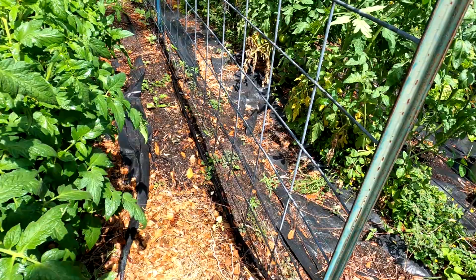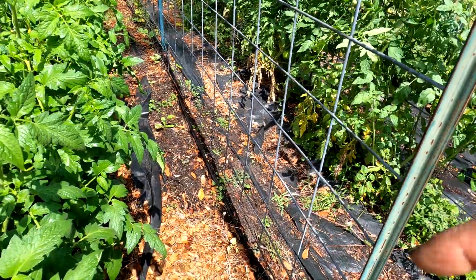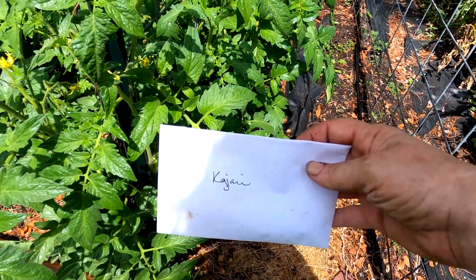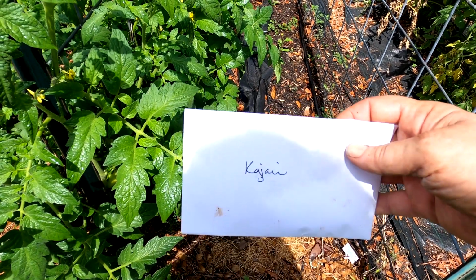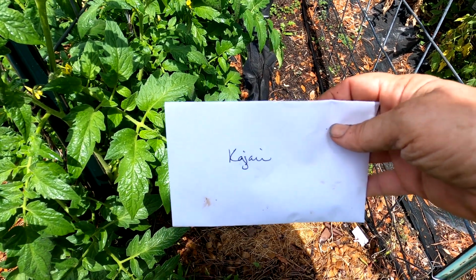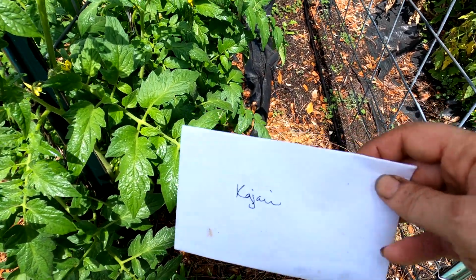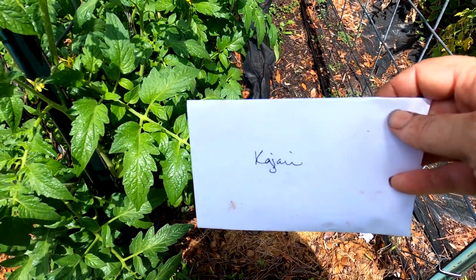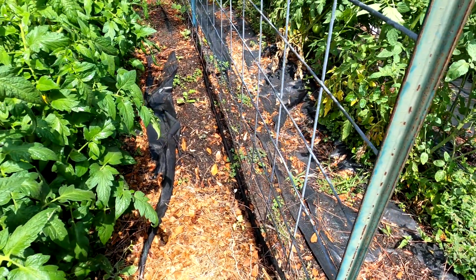In addition to doing North Garden, as I told you, I lost a lot of my melons that were in here, and I would try some more of them right there, but I forgot I had a gift of seeds, or I did an exchange. I can't remember which, because I can't remember the person. I'm sorry. If it's you, leave it in the comments and I will give you credit. I was gifted with Kajari melon seeds. And oh my goodness, I've always wanted to try these. They're an heirloom, sold out of Baker Creek Seeds, and somebody had them and saved them for me. So I'm totally putting Kajaris in here and trying that.